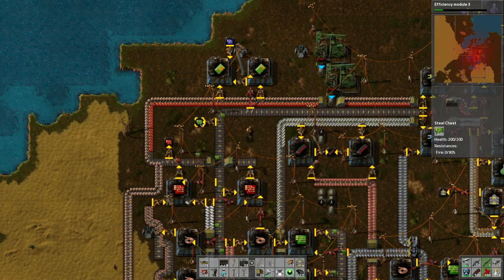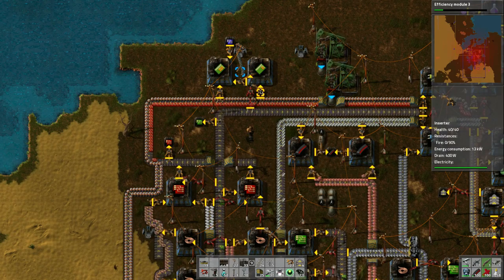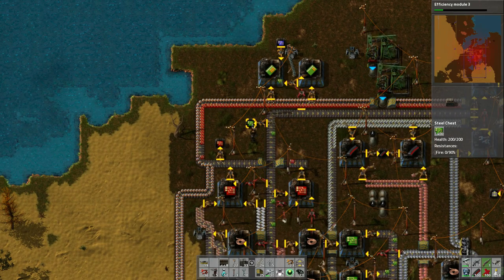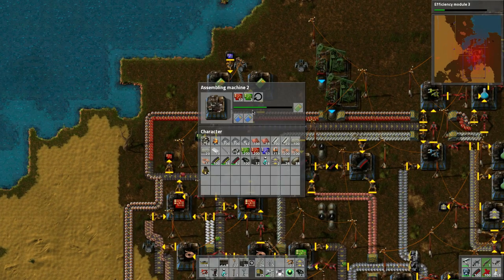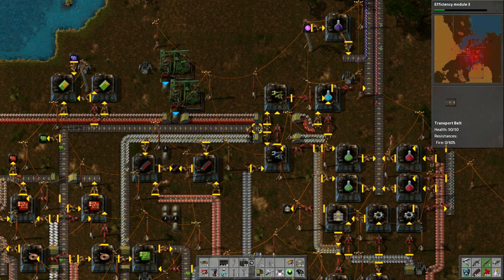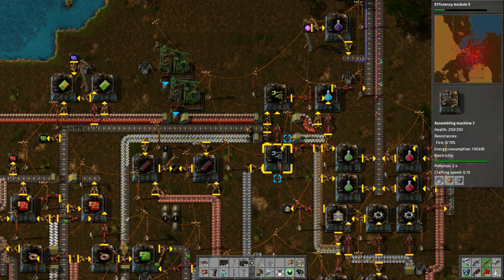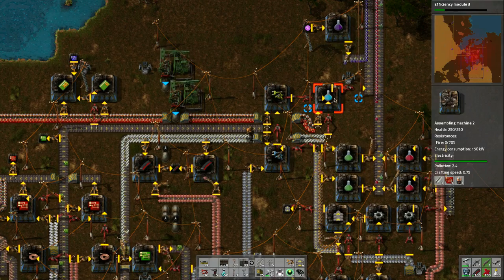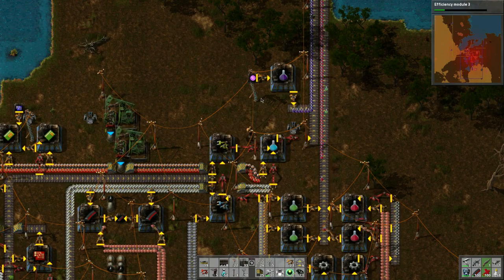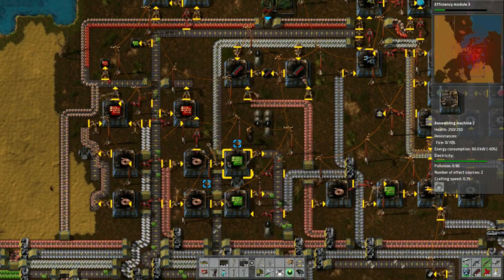Yeah, I don't think that's going to work. Yeah, see, it's snagging them all. So, yeah, I don't know if that's going to work too well. Because now it's filling up again, and the research is going to suffer. Because we need to make these inserters for the blue packs. And if we don't get enough blue packs, then we won't be able to do it. So we need another smart inserter, which means we need circuits, which means we need more copper.